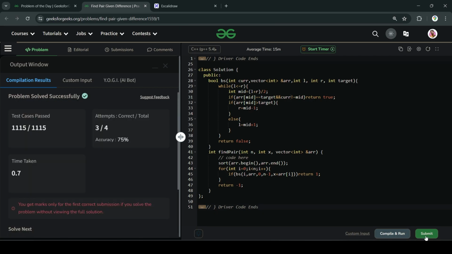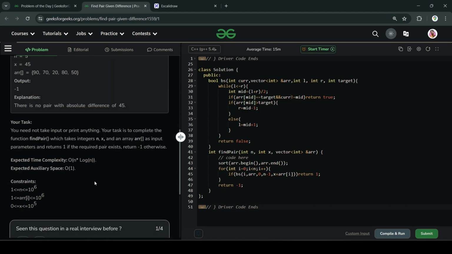Okay, let us try to submit the code. Fine, it is working fine. So this is the approach to solve this question. This is a modification of binary search, you can say. And what is the time complexity? Basically, we are traversing the whole array, that will be n, and we are using binary search each time. So the time complexity is n log n, and the sorting will also take n log n. And yeah, so this is the approach, and we are not taking any extra space. So we are satisfying all the conditions that they have given to us. And okay, so this is the answer.